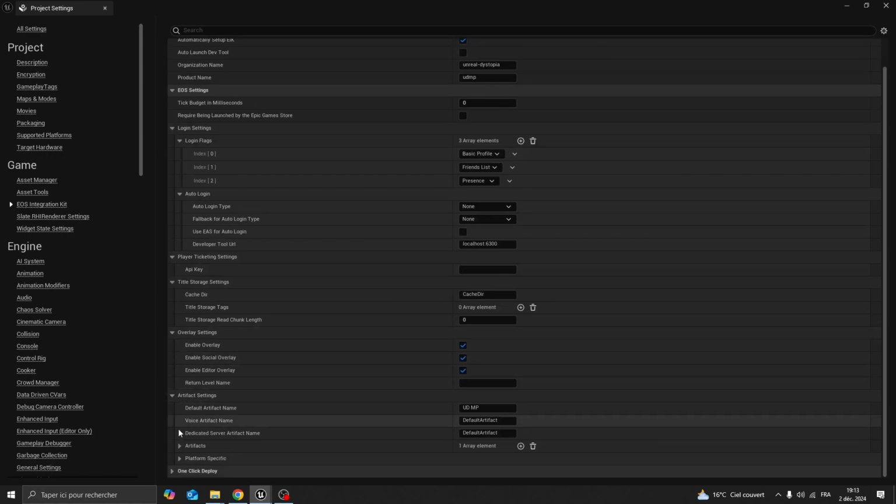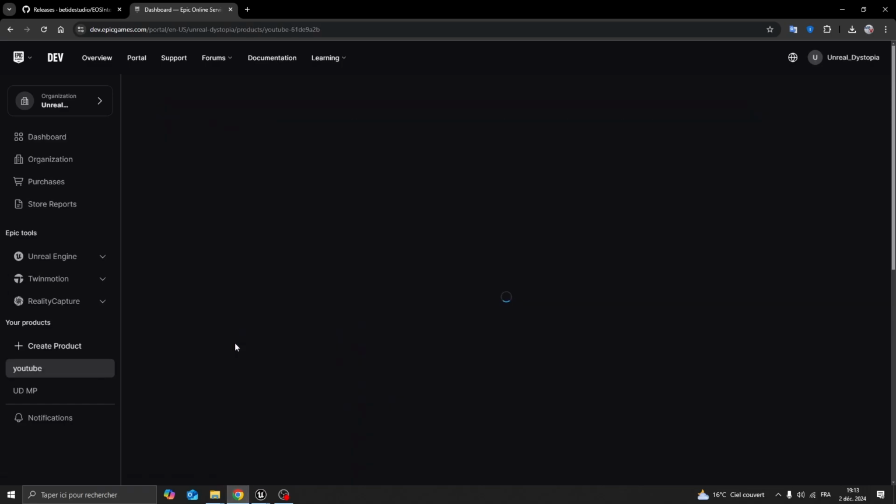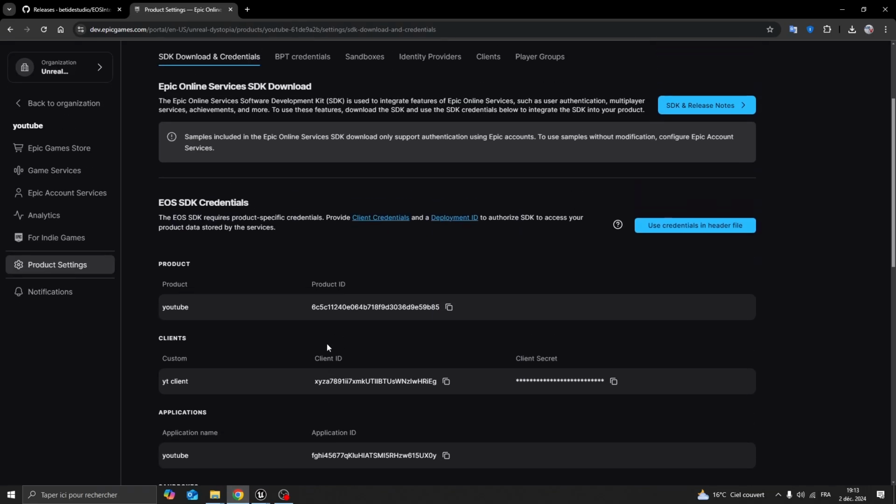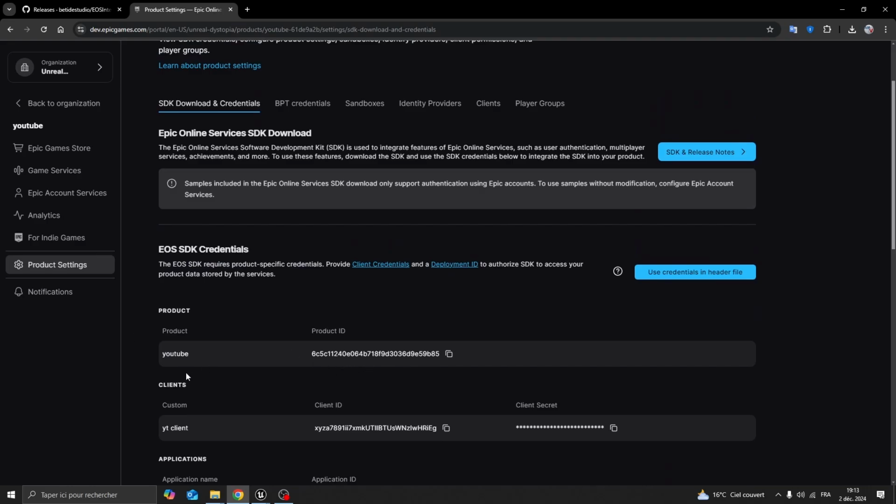and here artifact settings, this is where it is gonna be a little bit boring. So default artifact name, you put your artifact name. Your artifact name is found here, product setting. Okay, so your product name is your artifact name.